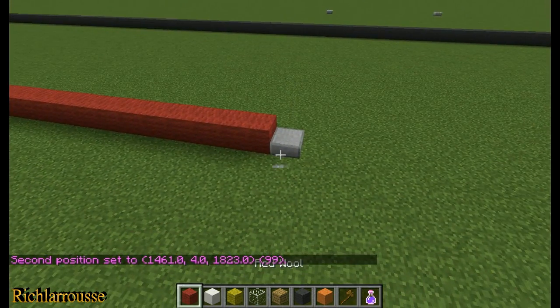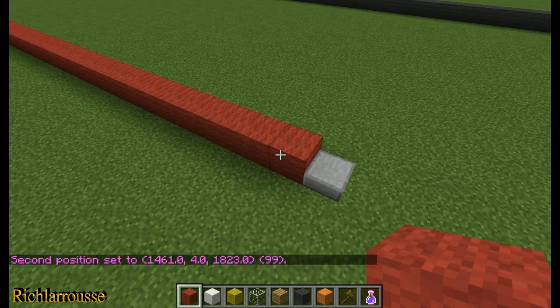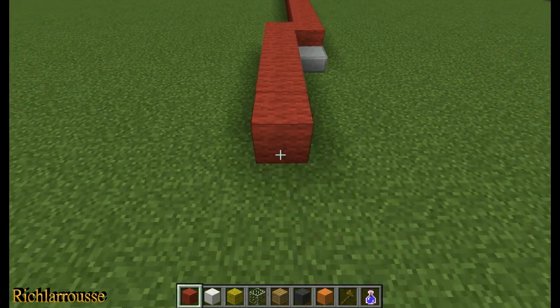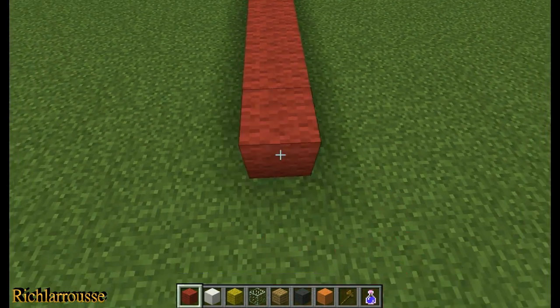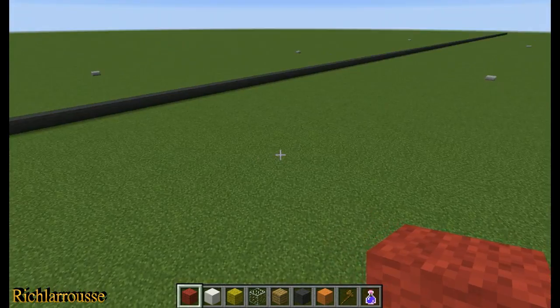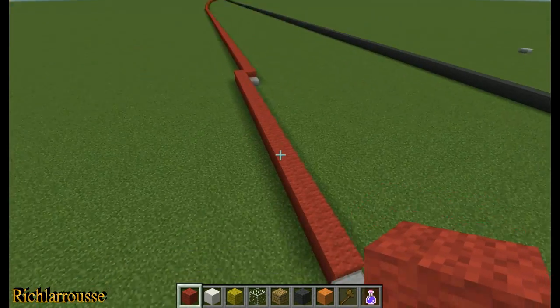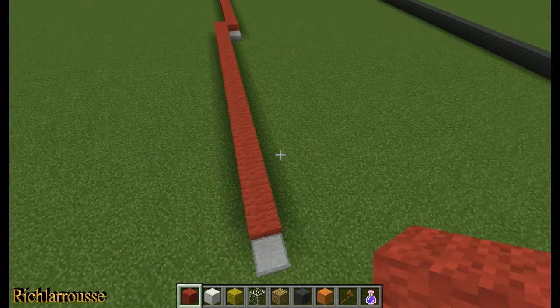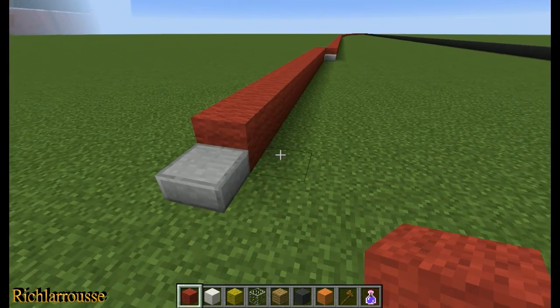Then after the 99, you want to build a line of 19, so that's 1, 9. So 1, 2, 3, and so on up to 19. Like that, so that's fine. And that 19 row is the widest point. So from the 19, you're going to start curving back inwards again. So we go on the inside of the 19 now.